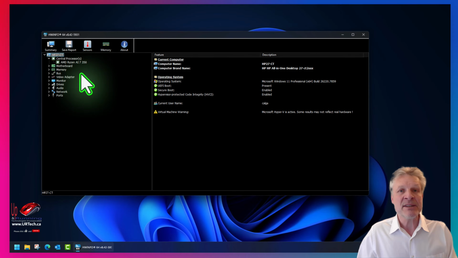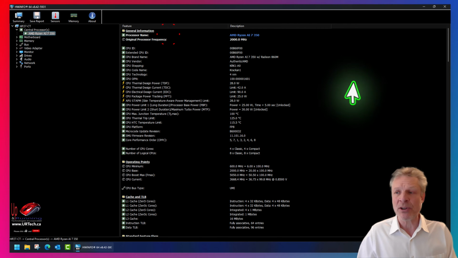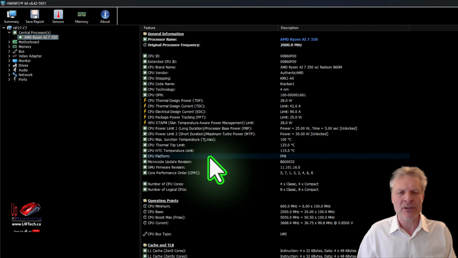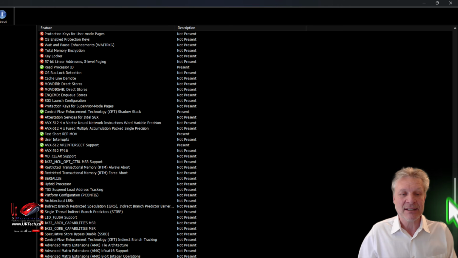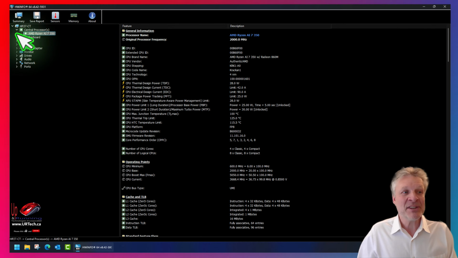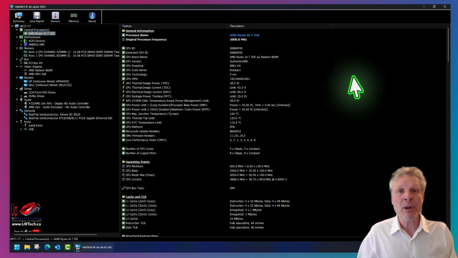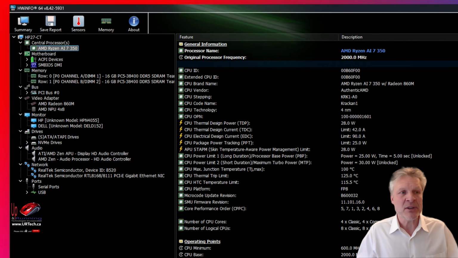This screen is the base home screen, and it gives you every conceivable detail about your hardware. So you can see here, there's a lot of detail, right? And you think, oh, well, I've seen this before in other tools. Look at the scroll bar, bud. That is a lot of detail. Now, this is not really what we're here for. We're here for sensors, but I'll show you what's on this particular computer, which is an HP all-in-one, but we'll also put up some screenshots that I took earlier today of an old Intel machine. So you can see that different machines will have different information because they have different sensors. Okay, so let's move on from this.